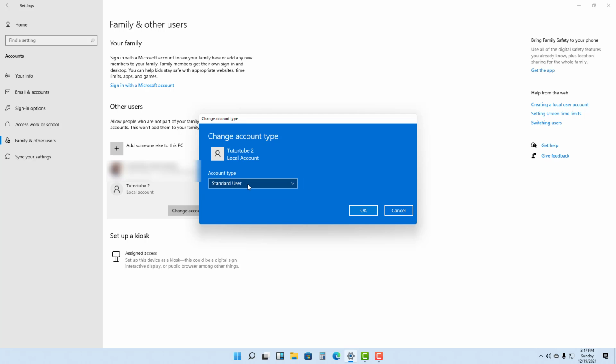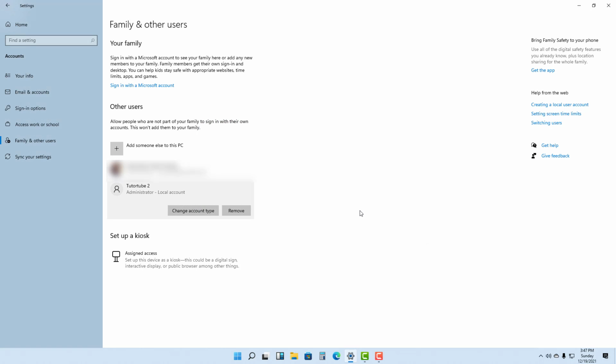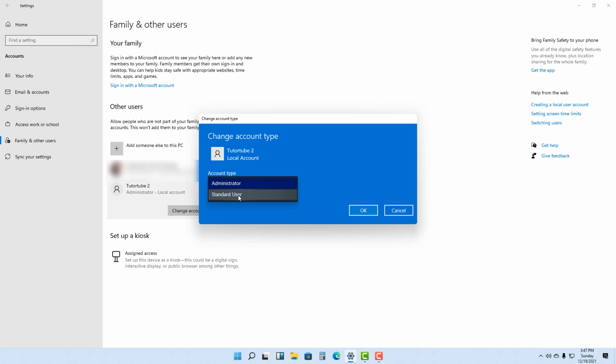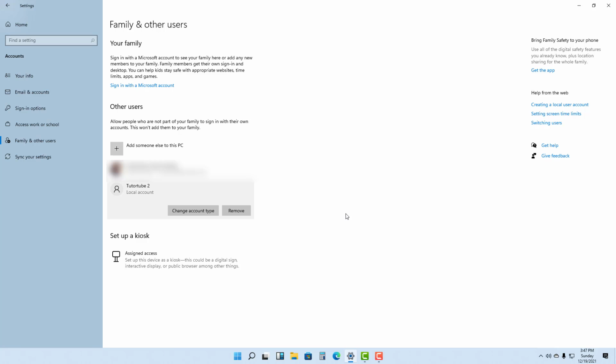That means they won't have administrator privileges to install or make crucial changes to your computer. But if you want to provide them with the rights, then you can change them into administrator, press OK, and as long as you are the administrator account yourself as well, then you can change the privileges right here. Similarly, you can change the account type and set it back to standard user, according to how you like, so that they don't have access to the crucial information.